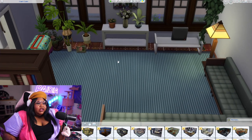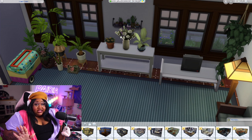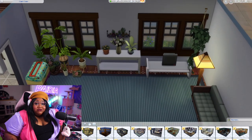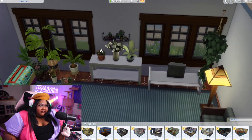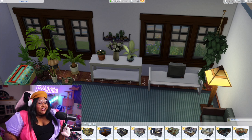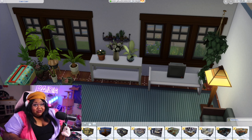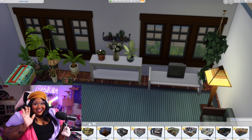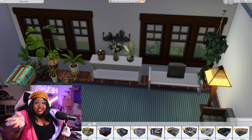Let the imagination run wild, right? This living room does not get a ton of natural light — it did in my home but this is The Sims — so maybe we just need to have some more ambient lighting in here to make it really pop. My mother loves plants. Oh, she loves plants. I also love plants. I'm trying to get better at taking care of my babies, but then my cat babies try to eat my plant babies and I'm like no, don't disrespect nature — even though I know you're a cat.